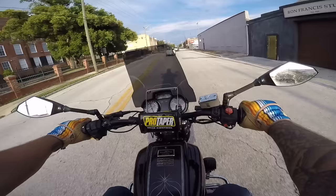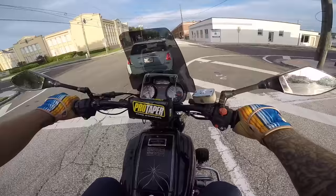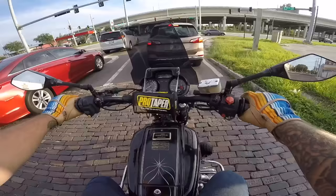Uh-oh, the fuzz. This motorcycle is illegal and bad in so many different ways right now. Please, no police attention.